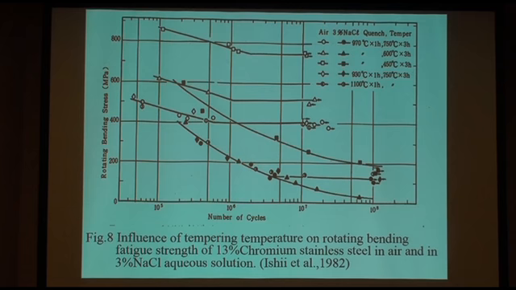And these are the S-N diagrams, number of cycles versus rotating bending stress. You can see that for such heat treatments, the quenching temperature of 750 degrees centigrade gives the smallest reduction of corrosion fatigue strength. But even though this is the smallest, at very high cycles there is a 75% reduction.